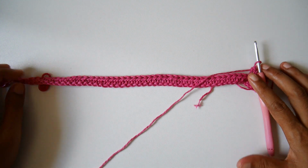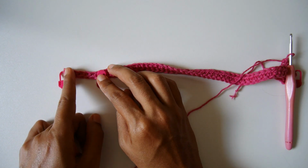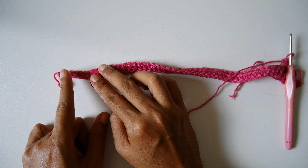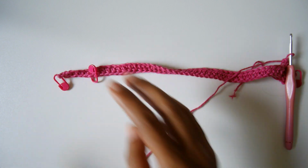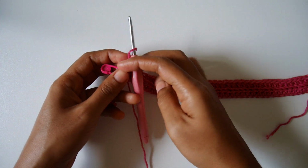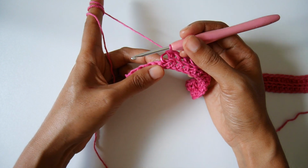And I will meet you at the brim of the skirt. At the brim of the skirt, we will make single crochet in both loops. I'm now at the brim part of the skirt, the top one. You can see I put a stitch marker. So on this part we will do single crochet in both loops.